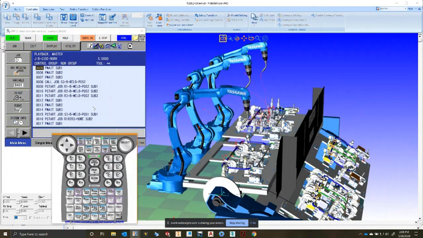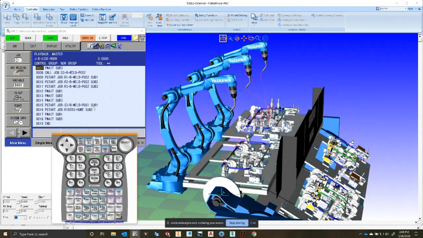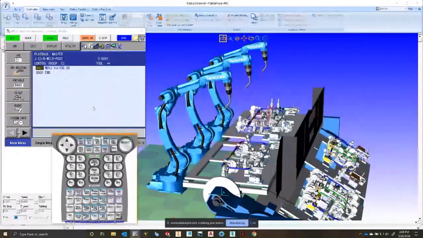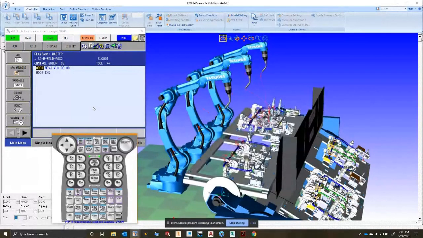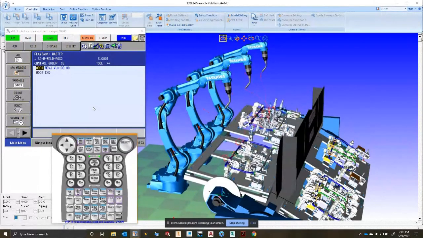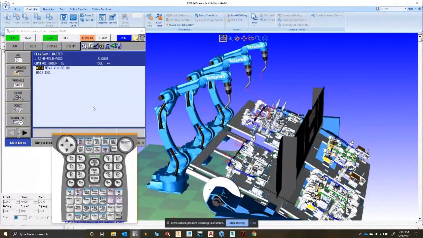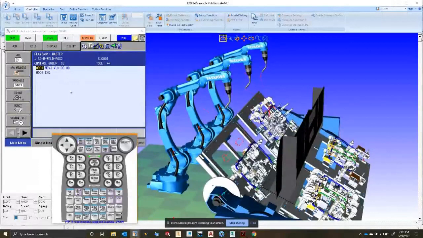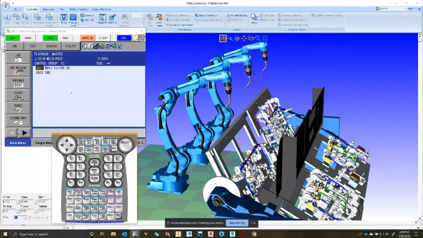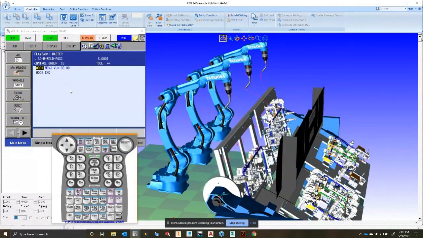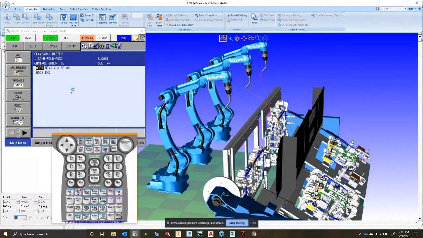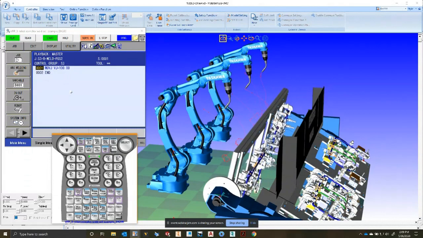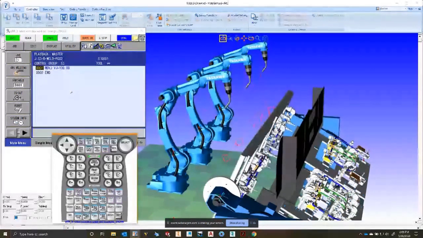MotoSim does have advantages over the real world. We can manipulate the robot with a mouse, or with a position dialog box, or offline picking. I can walk through a few options and show you how that happens. This is basically how it looks. You can see the pendant is on one screen, so I'm sharing one screen. You would probably want a second monitor, and nowadays it's not a big deal. We do recommend that if you're on site or at your desk, you have a second monitor. I'm currently using a USB monitor as my second monitor.